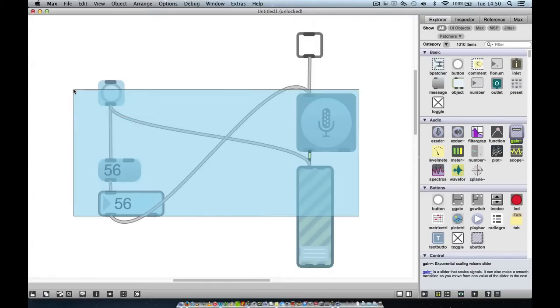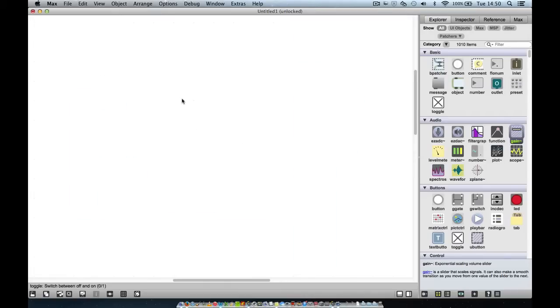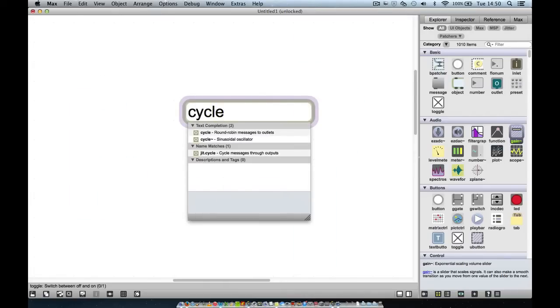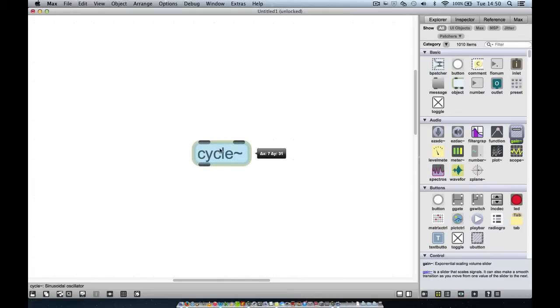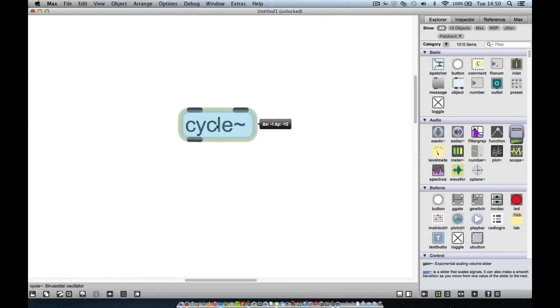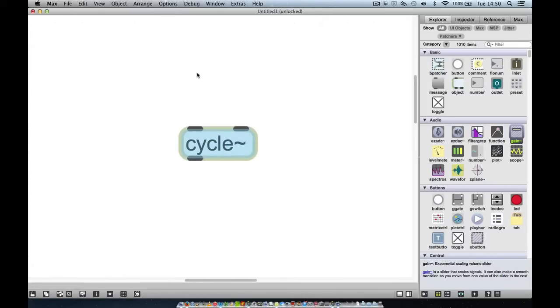One simple example of this is in the use of an oscillator. I'm going to introduce you here to the cycle object, which is a sine wave oscillator. The cycle object will generate a sine wave at a given frequency.